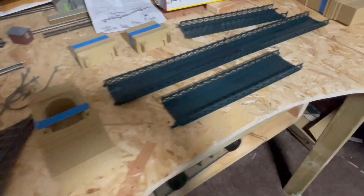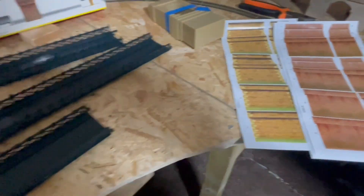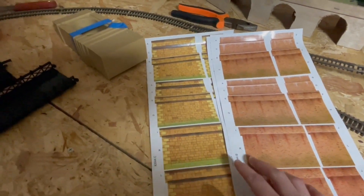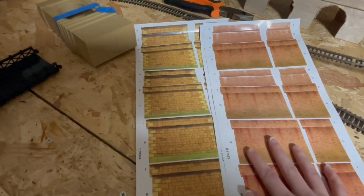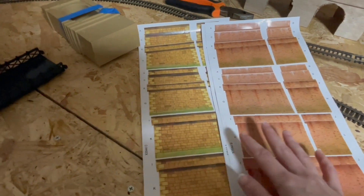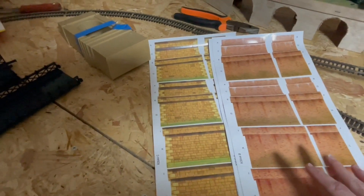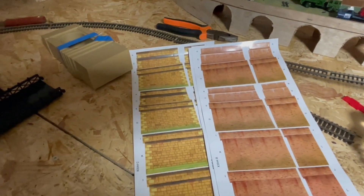Good thing is there are two lots of stickers — your own choice. You get a stone look and you get a brick look. We're going to go for the brick look as it suits our layout better. The stone looks a bit too yellowy for our layout, whereas the brick look hopefully will suit it a little bit better.